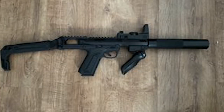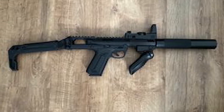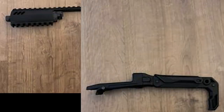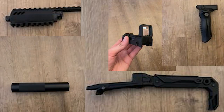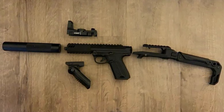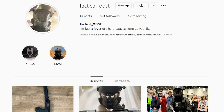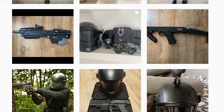For a very last-second addition, Tactical ODST has shared his suppressed SMG made out of an AAP-01 — and you're going to see a lot of AAP-01 love in this video. By using a mix of parts acquired from Etsy and a couple of Action Army accessories like the Nuprol Folding Grip and ASG Strike RDS, he had to work the outer body edition onto the AAP-01 since it wasn't provided with screws, requiring a little bit of sanding. Go look up Tactical ODST's Instagram for more information about this build.